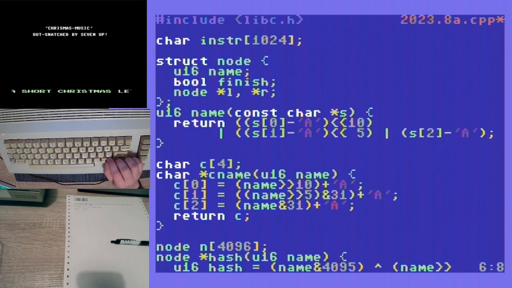How do I fix that? What is the PETSCII character before A? Do I have the PETSCII character before A?